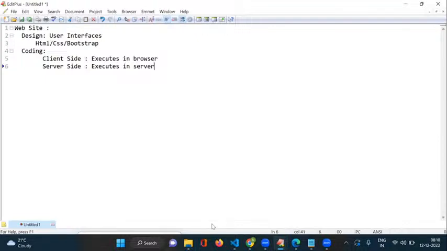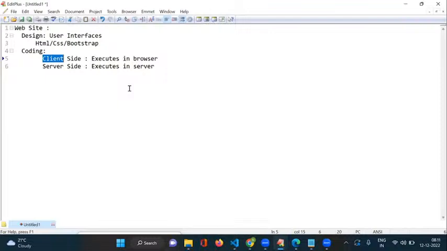So, in development, we have client side scripts as well as server side scripts. For example, Facebook or Google: when we access any website, that website downloads the client side code into our system, into our browser, and in our browser it executes. But server side script executes in the server, and only the result is downloaded into our system.